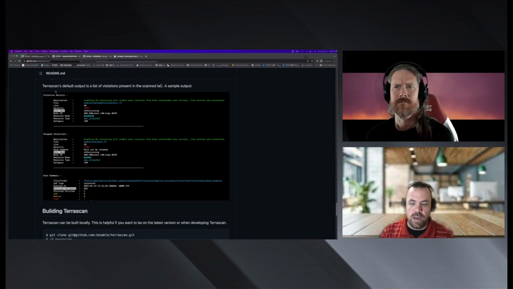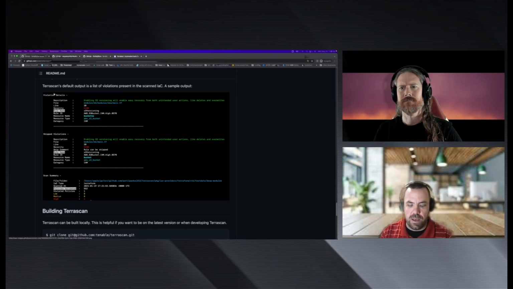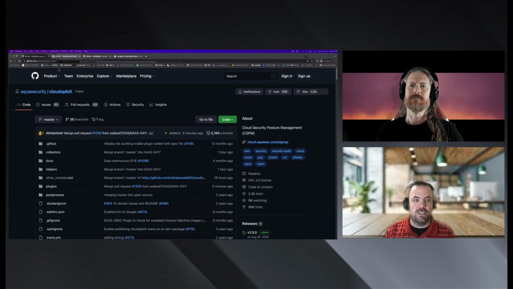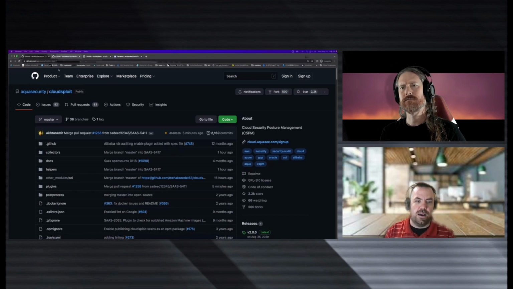But what if you already have infrastructure out in the different environments? Then you could use cloudsploit. You can set it up to look at your subscriptions and it does the same thing. It looks at what kind of networking you have, what kind of versioning you have, and follows the different policies.